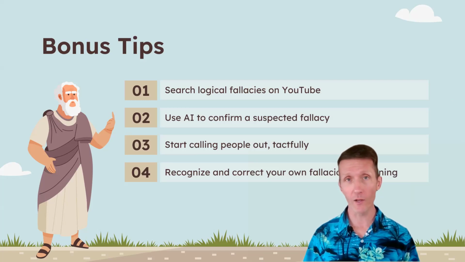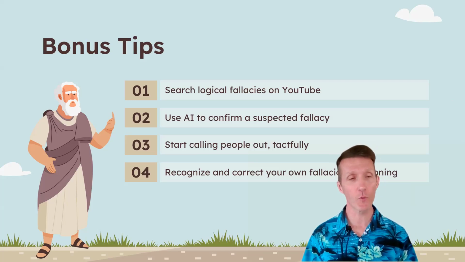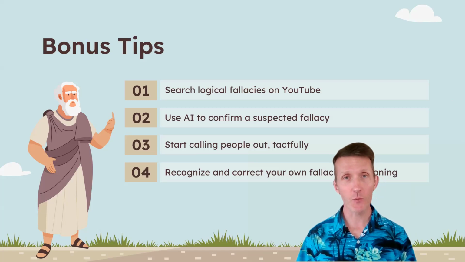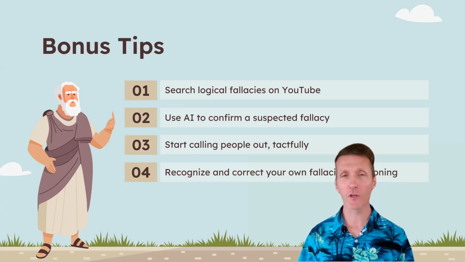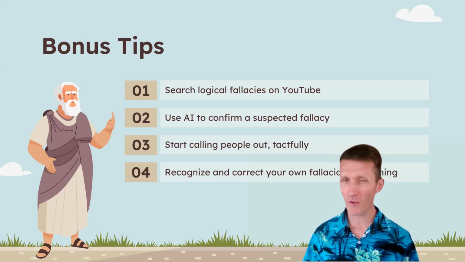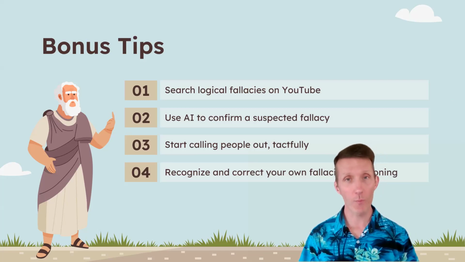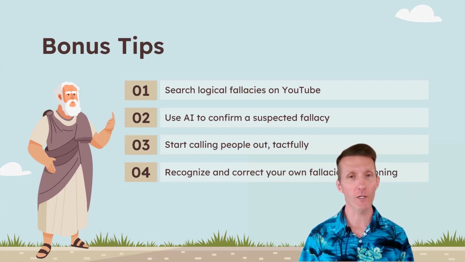In fact, if you know the why and you don't know the name, that's okay. You'll need to know the names for purposes of exams, and it'll help you identify examples better. But ultimately, you just need to know why it's bad reasoning. Three, start calling people out tactfully when they make these mistakes. Yeah, I'm sorry, dude, but I think you're making this particular reasoning fallacy. I'm not sure, but I think you are. Be nice about it. But start calling people out and help spread the word.